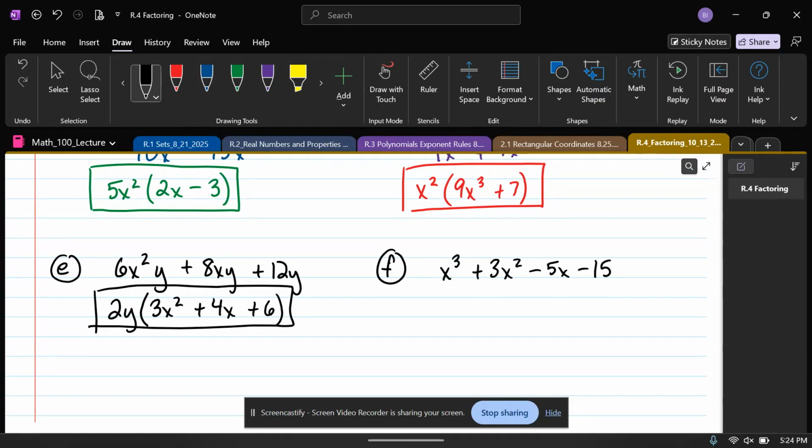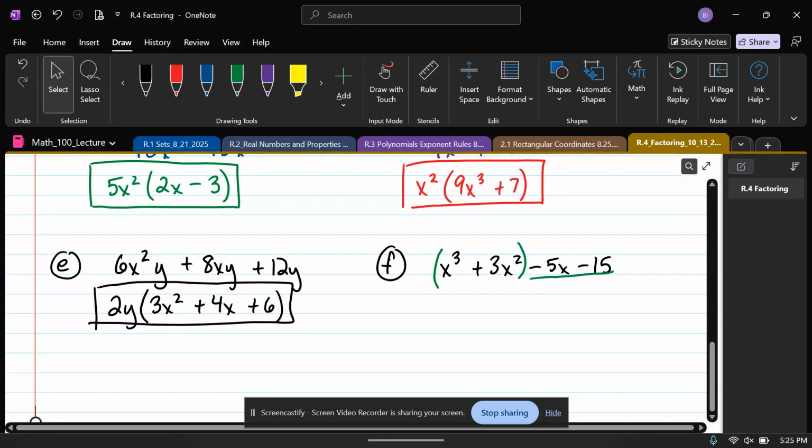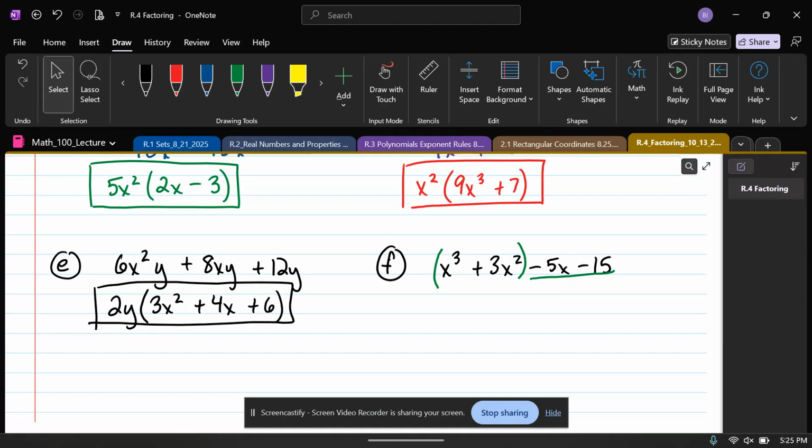Okay, so I've done the descending order part. I've done the GCF part. There wasn't one. The next thing is counting terms. So how many terms does this have? 4 terms. 4 terms because there's 4 pieces separated by pluses and minuses. The method for factoring 4 terms is grouping. So when you've got it in descending order like that, what you do is you group the first 2 together and then you group the last two together. And I usually do parentheses around the first two, and I underline the second two.